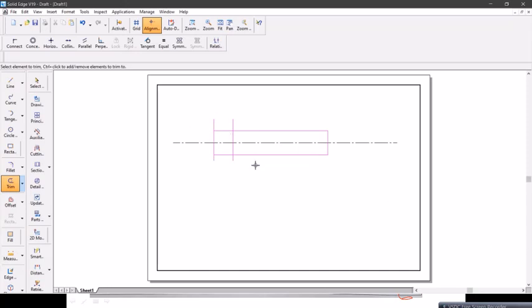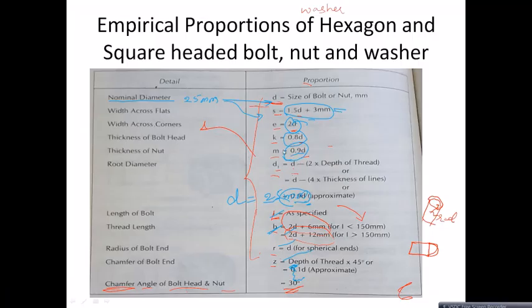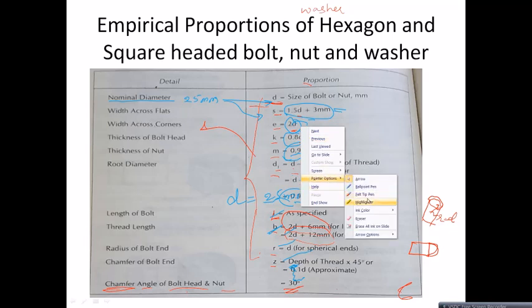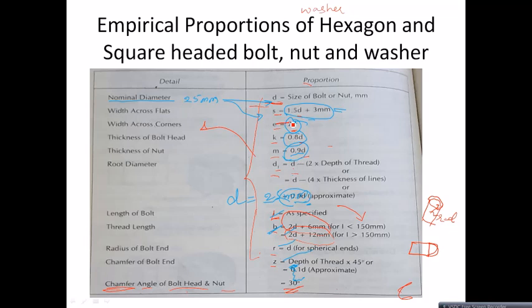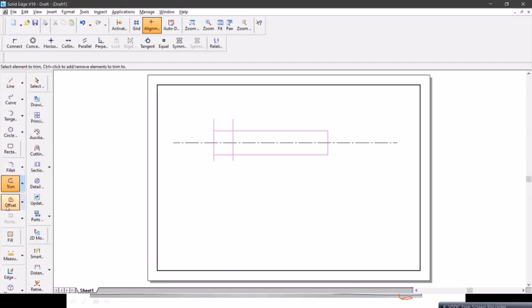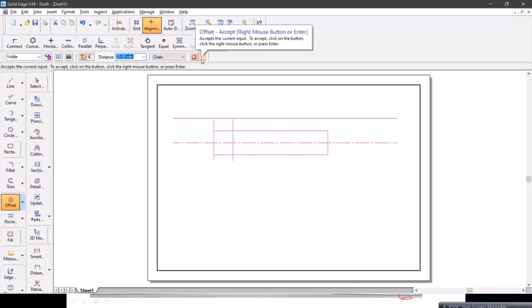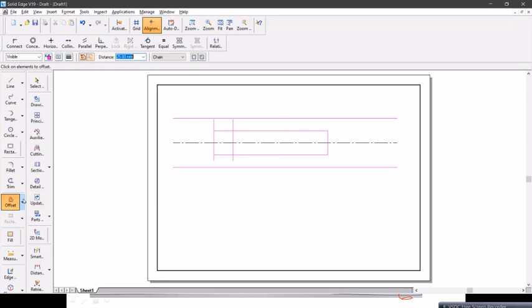Now, as you need to draw first the view across corners, what is the dimension across corners? It is 2d. This is how much? 2d. This is the width across corners. Now I will select the offset command again. Distance as 25. I select this center line. I will place it top. Select it. Place it on bottom.